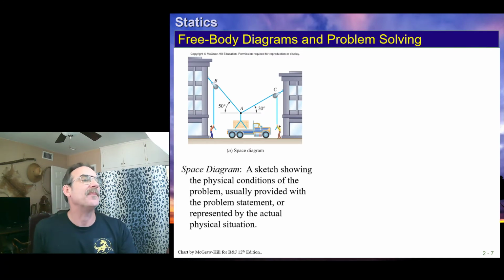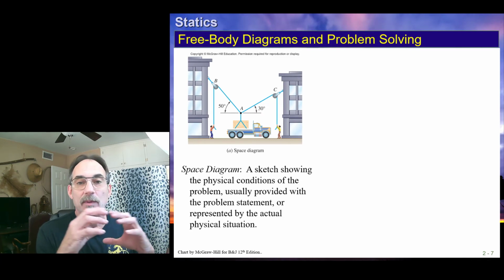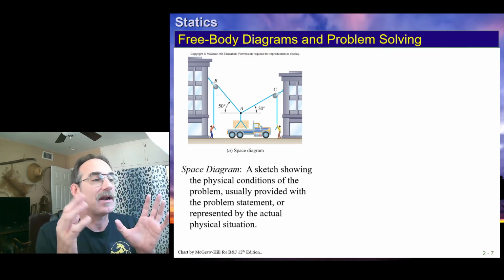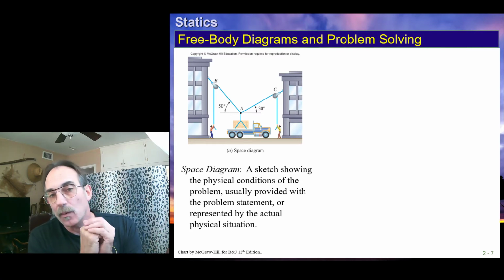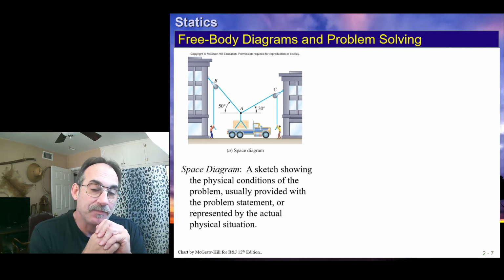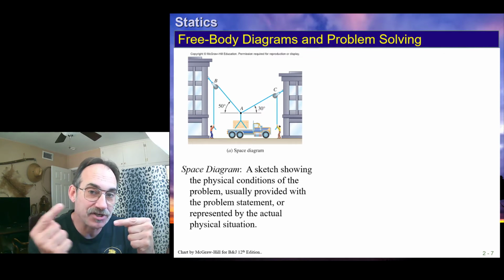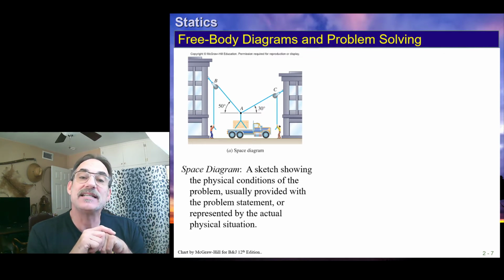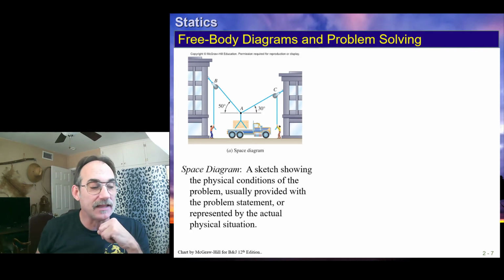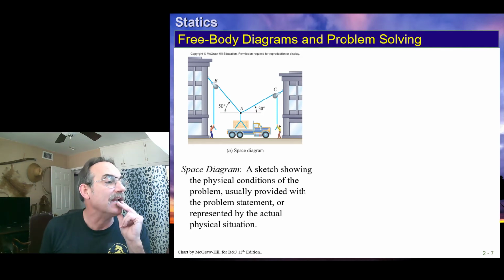Here's a common example. Here we have a truck, and we see a box being lifted. It's being lifted by 2 cables, and some men are pulling on the cables. Now, whenever we see a problem like this, there are a few things we need to recognize immediately. A cable can only hold tension. It can't hold compression. It can't hold shear. That means the forces along the cable will be along the line of action of the cable. We can cut the cable anywhere and evaluate the forces at that point.